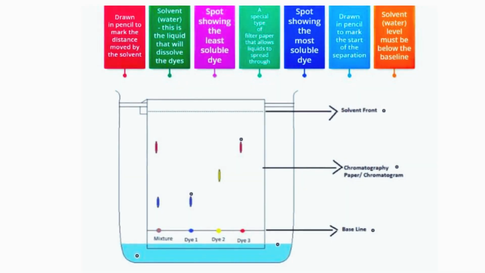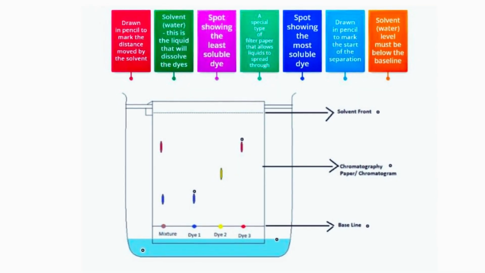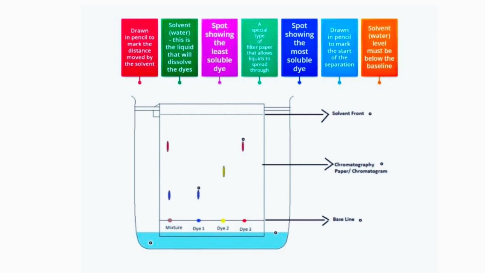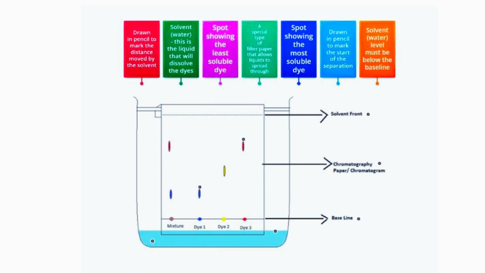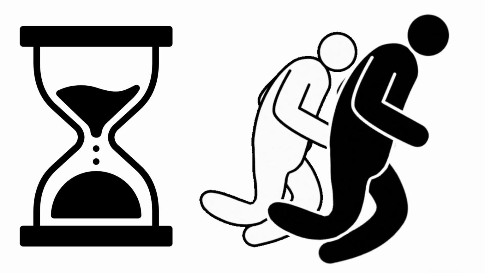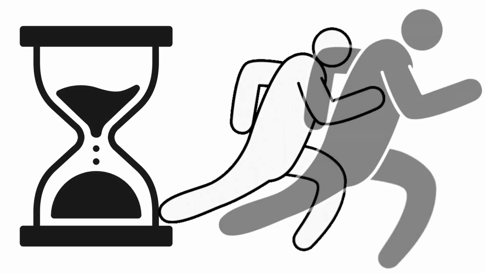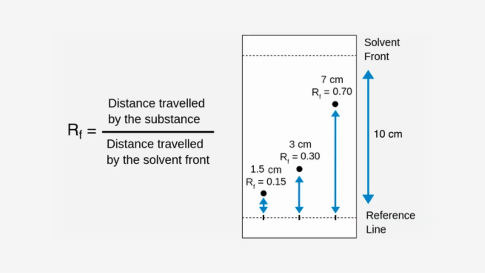Now, if you want to find out how far the individual chemicals travel, you can see that the distance depends on the chemical properties of each of these substances. By recording the distance and repeating the same experiment, we can also identify what the chemical can be. Now, the amount of time we leave it also has an impact on this. We can also calculate the ratio by dividing the distance traveled by the substance by the distance traveled by the solvent. The value we get is also called the RF value.